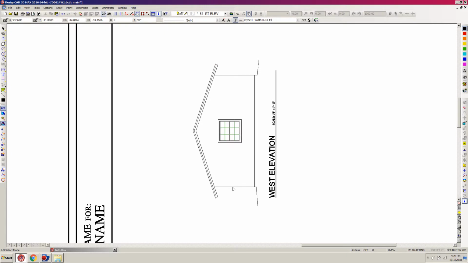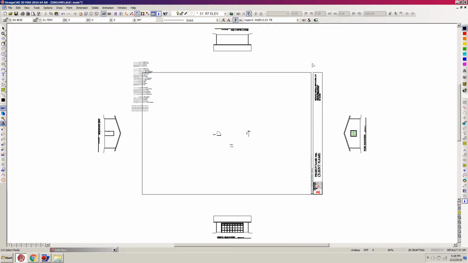I'm selecting this side, hitting F2 again and pulling it up, and then clicking one time on the inside of it and then clicking again to activate it. Now I'm selecting this wall line, hit F2 again, click it on the inside, and then clicking again, and hitting escape. I'm hitting E to trim this one to the bottom of the siding, and hitting E to trim this one to the bottom of the siding, hitting Control W. So now we have our corner trim on all four of our elevations, and we're currently in layer 51. That's our current active layer.